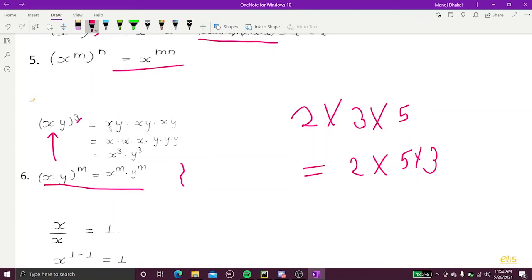Let's focus here now. So x can be brought together, y can be brought together as well. Because there are 3 x's being multiplied with each other, I think you should agree if I say that this is equal to x to the power 3, and y has been multiplied 3 times, so that should be equal to y to the power 3 as well, right? So xy whole raised to the power 3 should be equal to x to the power 3 dot y to the power 3. It looks like this has been distributed, but it gives a clear sense of why it is distributed, because everything is multiplied 3 times. So x is also multiplied 3 times, y is also multiplied 3 times. That's why x to the power 3 and y to the power 3 come here.